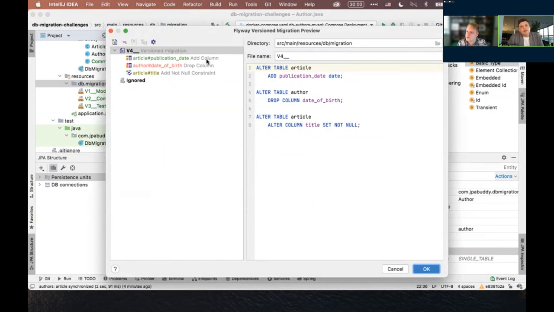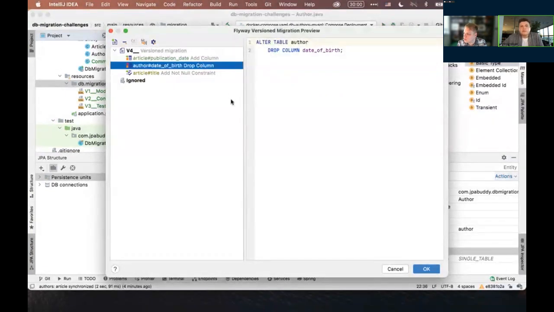Then there are changes that can obviously lead to data loss, which are drops. Drops are a problem because they aren't easy to revert. If you drop something, you can't just undrop it easily. You have to either create a backup of your database before each migration, which is a good practice in general, but you can never be sure that the backup is always up to date. Someone can jump in at the last second, change something in the data, add a new article, add a new comment, etc. And that data might be lost if you recover from the backup.